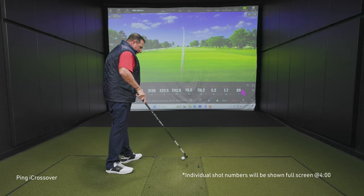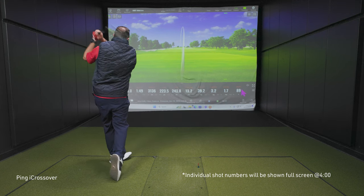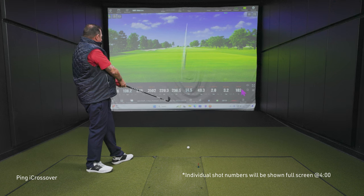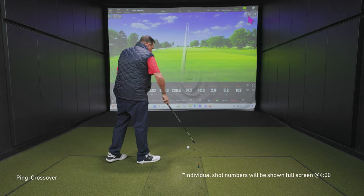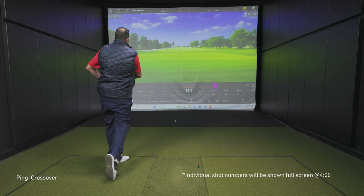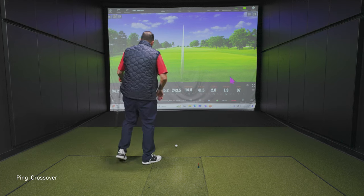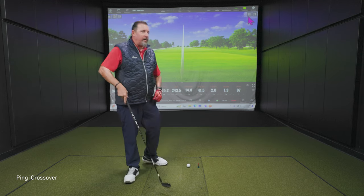That one turned over a little bit too. I always get that one little hanger out there, just a little bit. It's alright. You want one more? Maybe we can get one more. Yeah, that's ripped. Look at that — 225 on the carry. Man, didn't know I had it in me. You, sir, are warmed up. I think you're right.